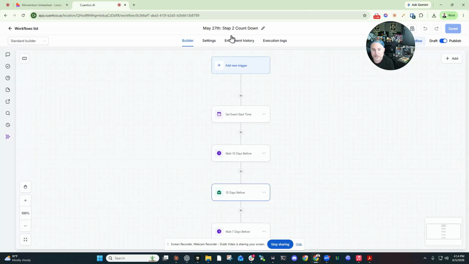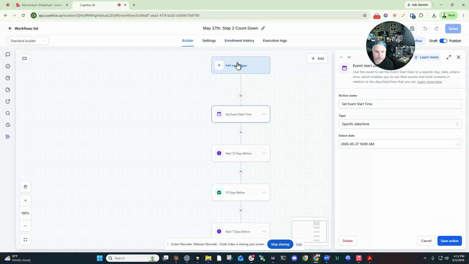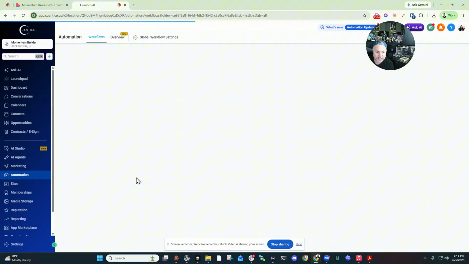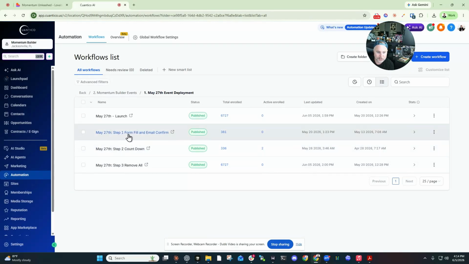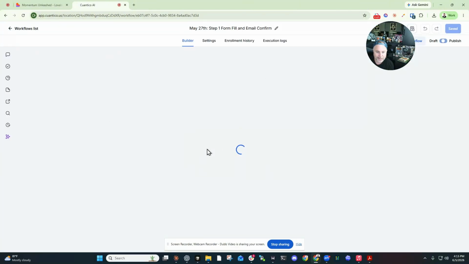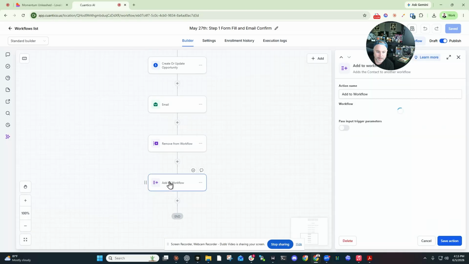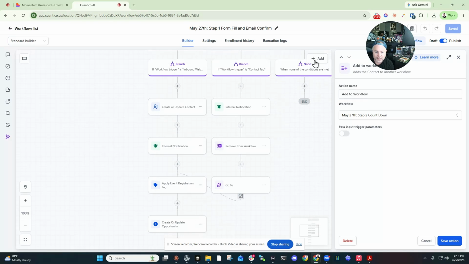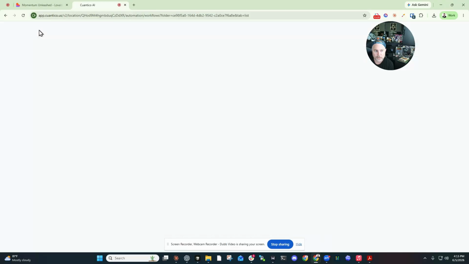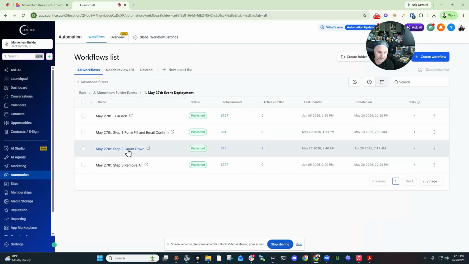Now, some of the other things too, because I've had people ask me, how do I create these event type countdowns? Basically what you do is, you'll see I don't have a trigger on here. Everything actually fires from this one right here. Step 1, fill them out. And then we do an add to campaign right here, add to workflow, add to step 2. I always break this out so that way I could see, hey, who's doing this, who's doing what, all this other fun stuff, right? So again, those have been built. It's adding them to step 2.